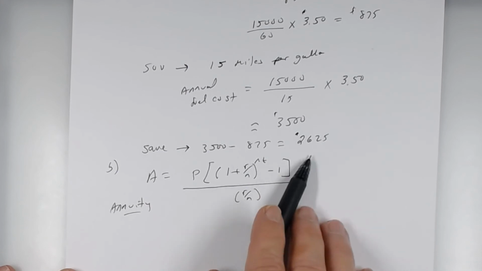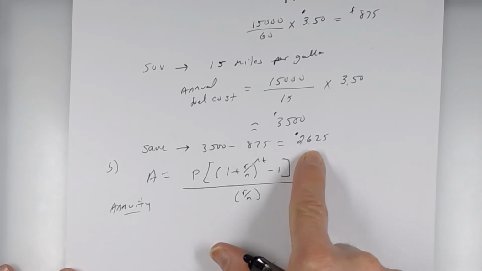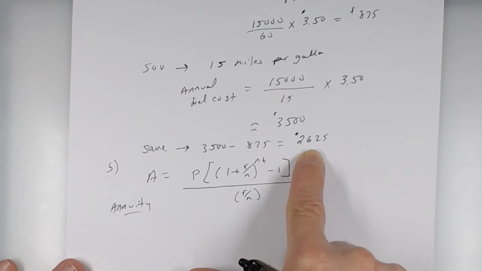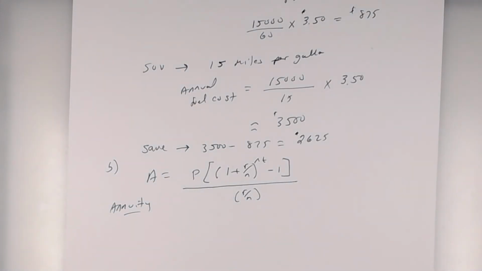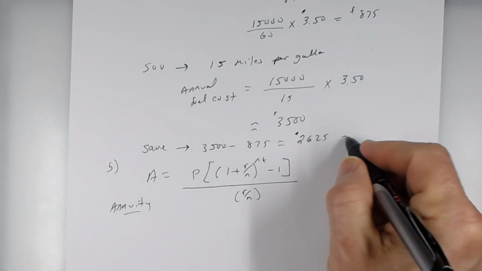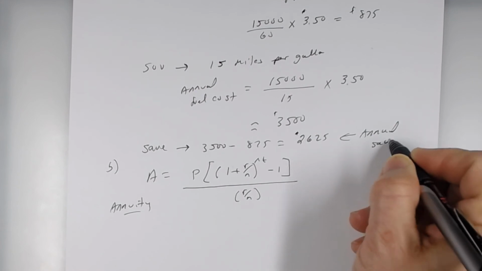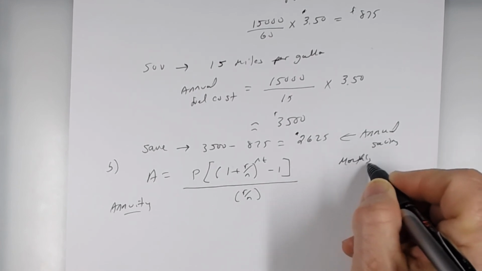And they're saying if you deposit this amount at the end of each month, oops, I got to rephrase that. That $2,625 is a savings for 1 year, right? But at the end of each month, you're depositing part of this. So how much did you save per month? So this is your annual savings. What's the monthly savings? Divide by 12.